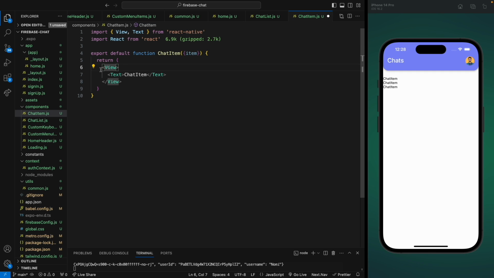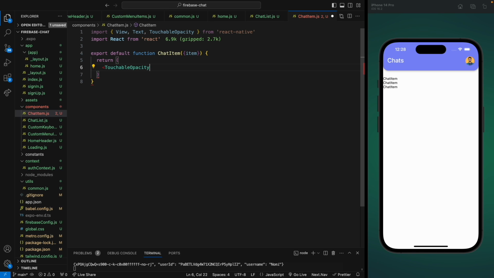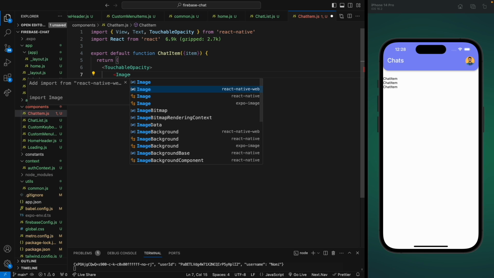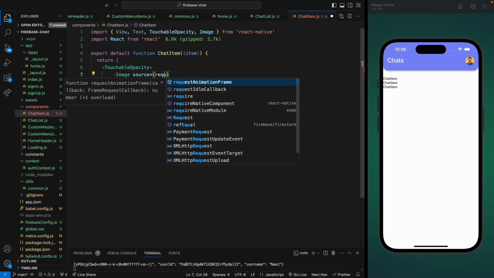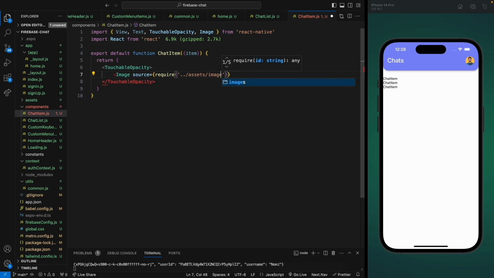Now let's remove this, and here we will have a touchable opacity component, and inside this we're going to have an image of the user. For now, we will just use a dummy image from our assets. So let's add that. Go into assets, images, and avatar.png.